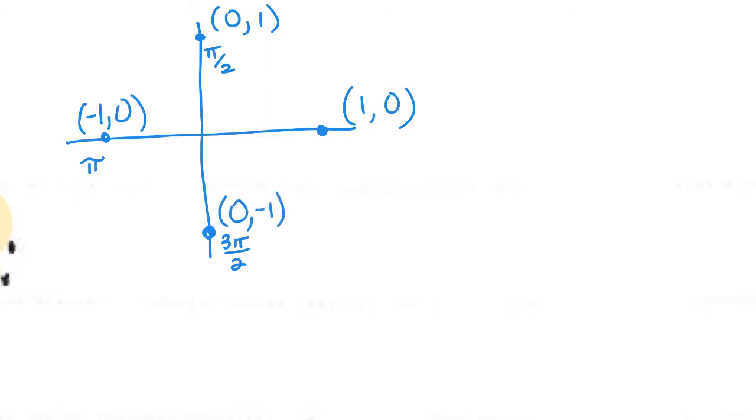So we're going to start by looking at the tan. Remember that tan is sine over cosine. So the tan at 0 and 2 pi is 0. The tan at pi over 2, well, sine over cosine gives me 0 in the denominator, so this will be undefined. The tan over here at pi is also going to be 0, 0 over negative 1. And then the tan at 3 pi over 2 is going to be undefined.